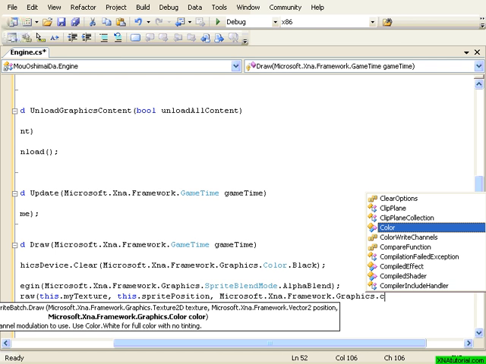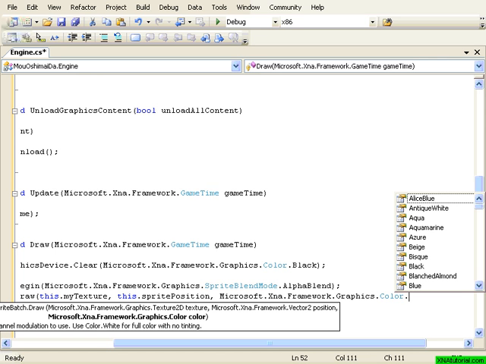The good thing about the color here is that it has a lot of predefined colors. We saw that before when we used black. And this time we will not use black, we will use white. That means that we will not tint the box, it will just be the default colors of it.